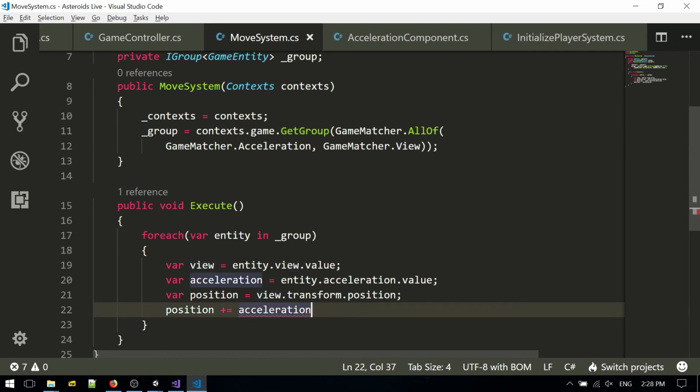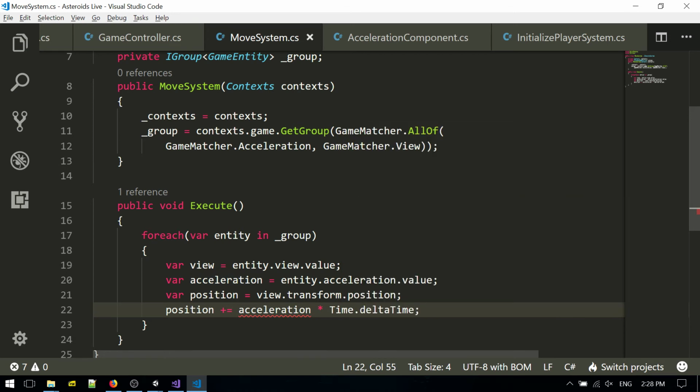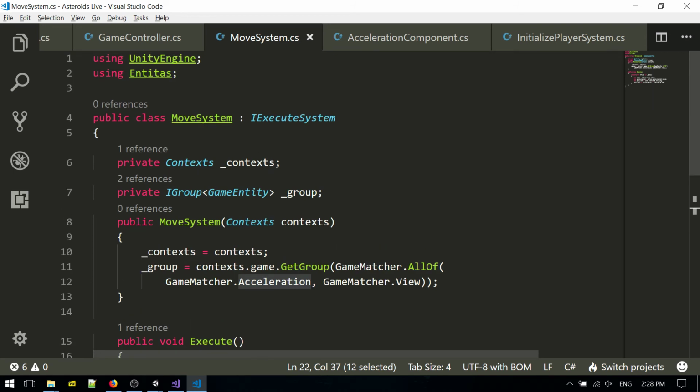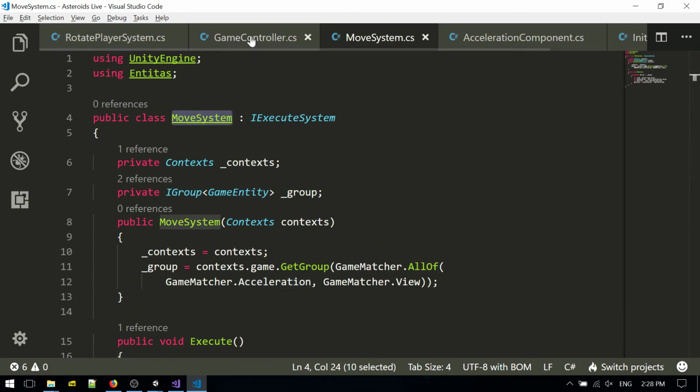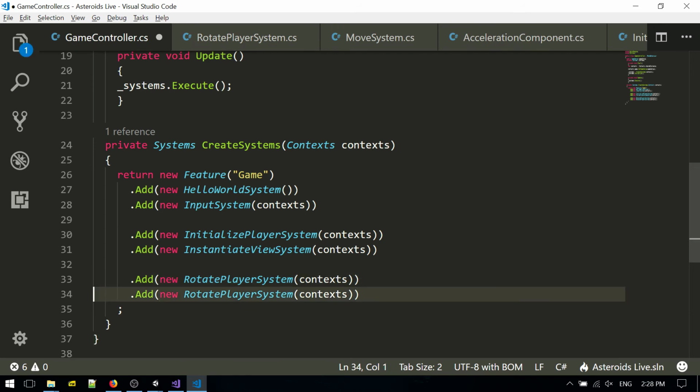But that's how you will probably make it if you are making a serious game. We need to move our position by acceleration times delta time, and it should probably work just like this, even if we don't have a system that actually sets the acceleration.